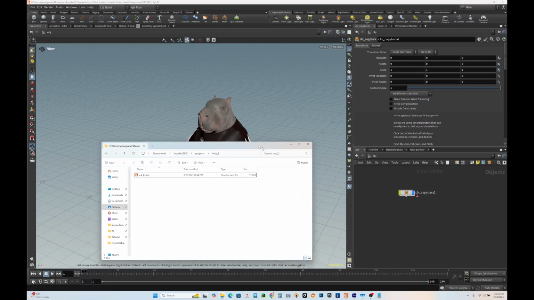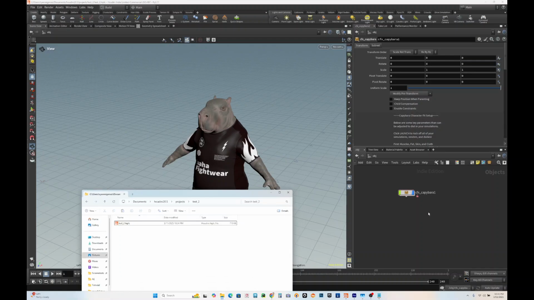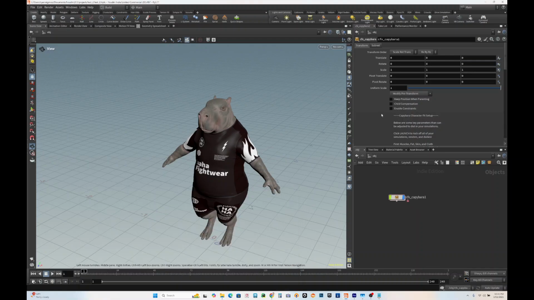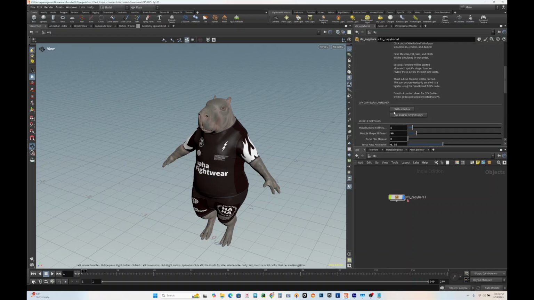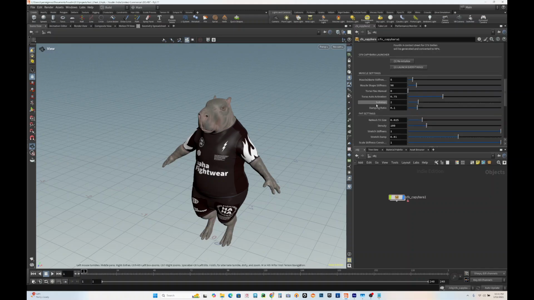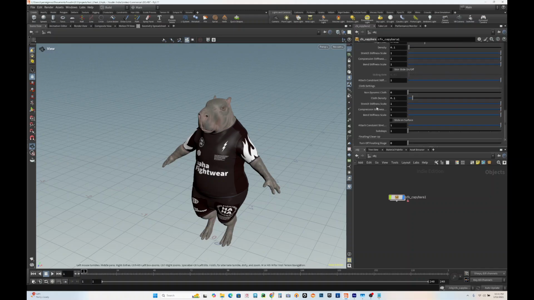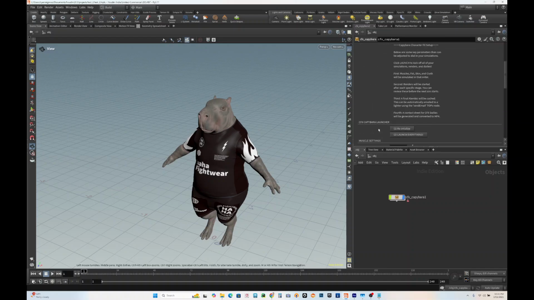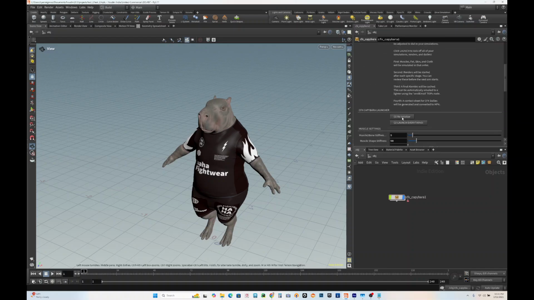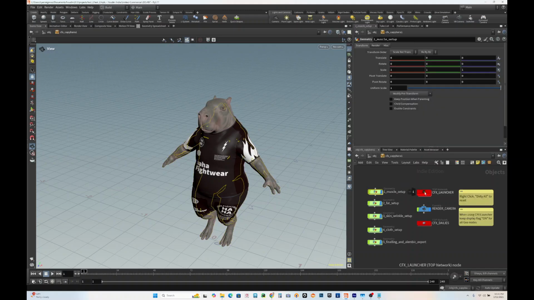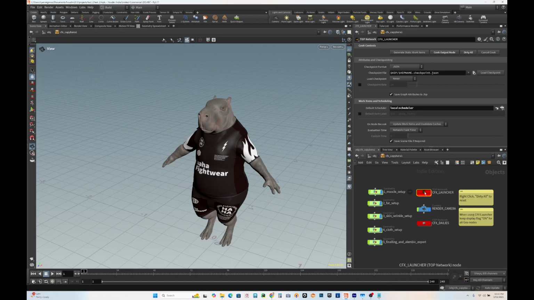So just to show how this setup will run at the end of everything, this is our HDA. These are all of our parameters that we want. And then on the top here is reinitialize, which is actually dirty all for tops. And then this is the launch everything, which is cook the final node on the tops network. So those two buttons are connected right here to this top network.